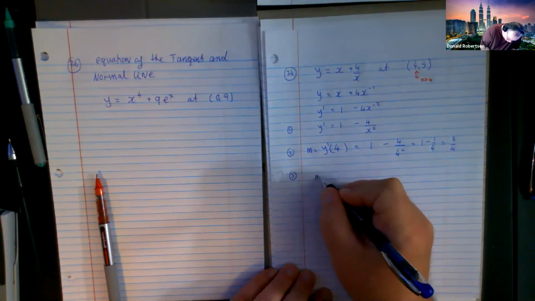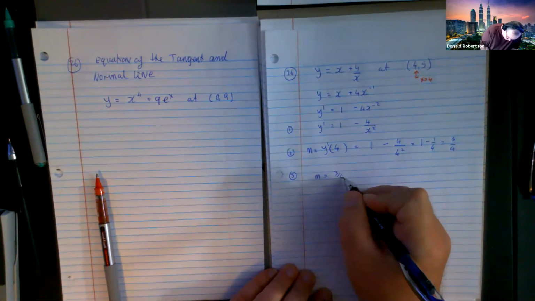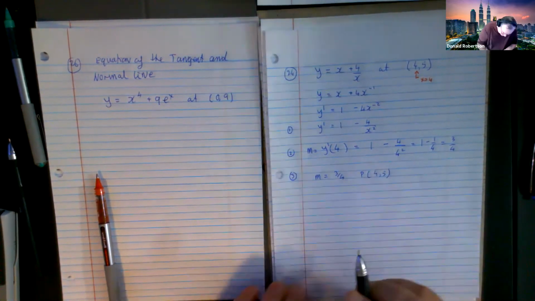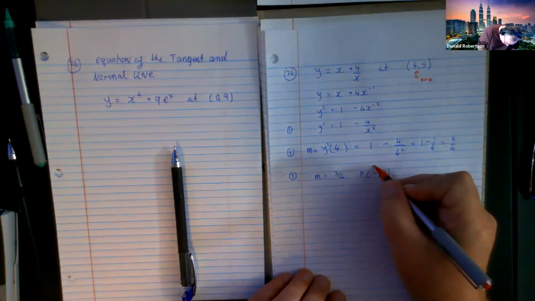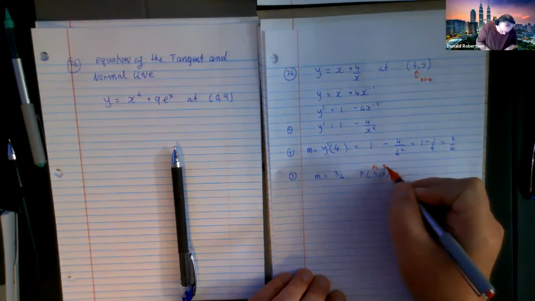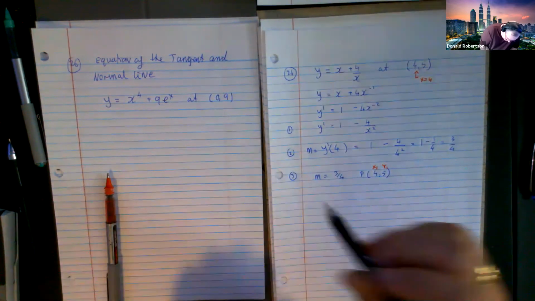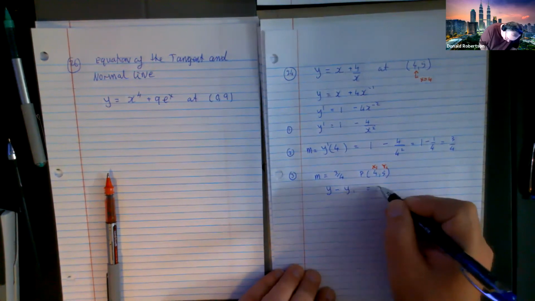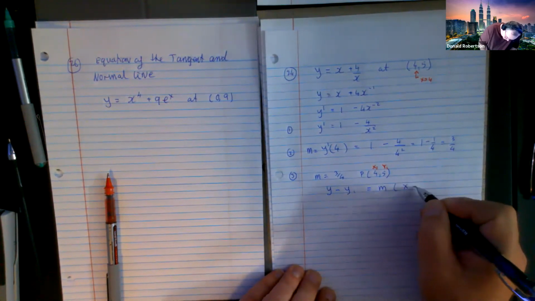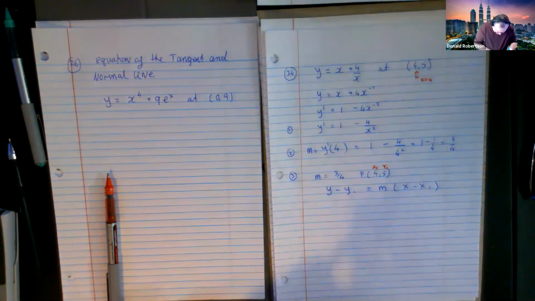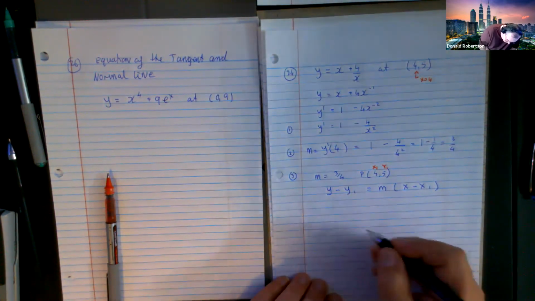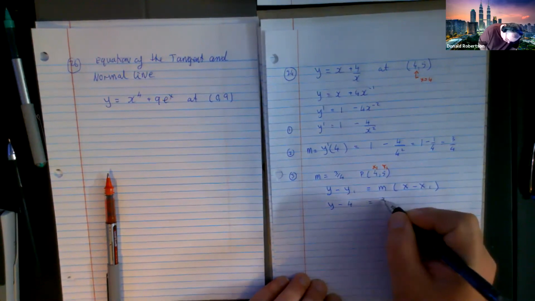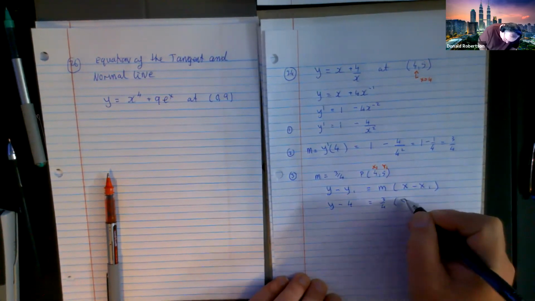So what do we know? We know that the slope is 3/4, and we know it passes through the point 4, 5. This is going to be called x1. This guy is going to be called y1. And the point slope equation looks like that. And what does that get us? Gets us y take away 4 is 3/4 x.